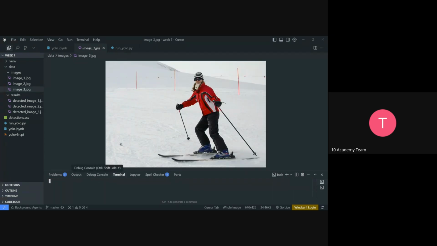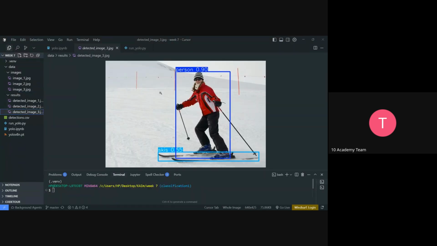Yeah, this is the image, and the detection here is detected image 3. The person in this case was 0.5955 accuracy. So this is the detection, and all the three parts are seen here. Okay, so maybe this is what we need to do.